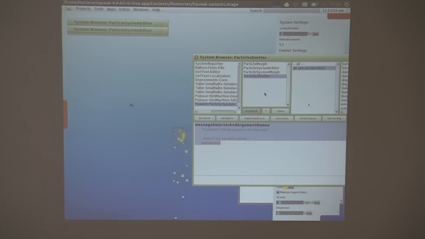The emitter is this square, and there is each particle. And the other class is the particle system editor, which does not have any graphical functionality. It is only to manage the value of the attributes.